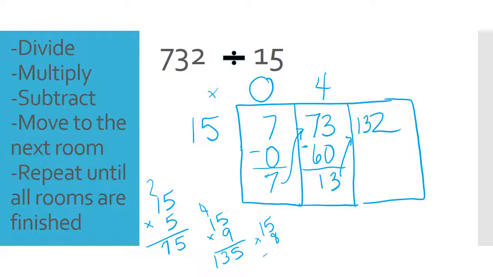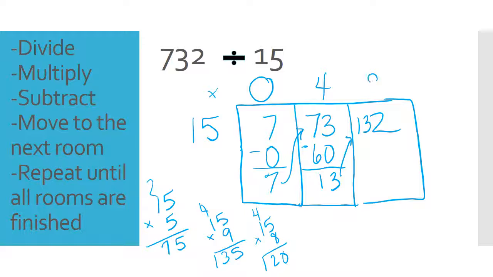Checking out my cheese dip here. Remember, guys, no matter how much cheese dip you do, cheese dip's delicious. Do as much as you want. 8 times 5 is 40. Carry my 4. 8 times 1 is 8 plus 4 is 12, so it's 120. So I know that has to be it because I know 9 is too much.